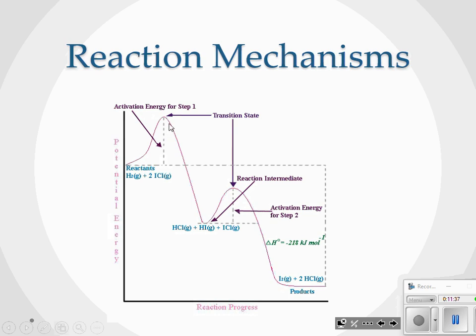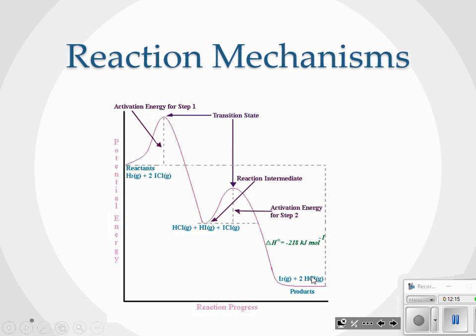So here's the first elementary reaction, right there. Here is the second elementary reaction. So 2 things have to occur. 2 amounts of activation energy have to occur for this particular reaction to proceed. So it takes 2 different elementary reactions. How do I know how many elementary reactions? How would I know that? What would I need to do?